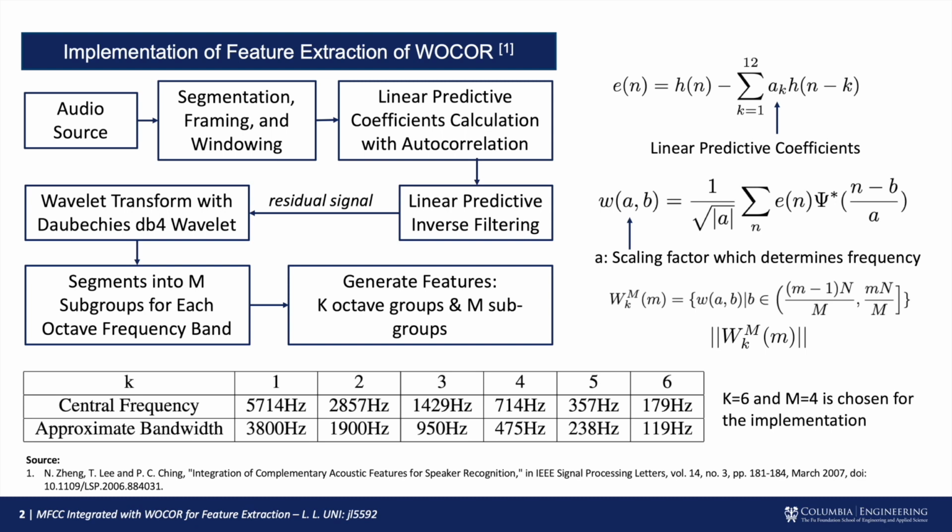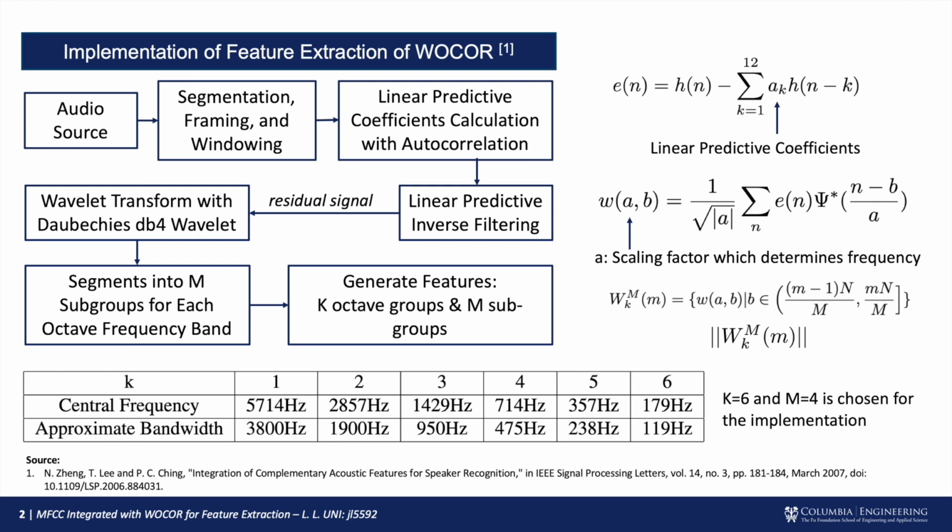So I choose to use the fixed length audio frame, as the MFCC feature extraction does, and have the hamming window applied to remove high frequency noise. Then I calculate the linear predictive coefficients using the autocorrelation method. The coefficients are solved based on the Yule-Walker equations and the Levinson-Durbin solution. Due to the time limit, I cannot go into the math details in this video, but more details could be found in the textbook. The residual signals are calculated with the LP coefficients shown on the top right corner. This should remove the contents of the actual speech and retain some voice excitation of human glottis and vocal folds.